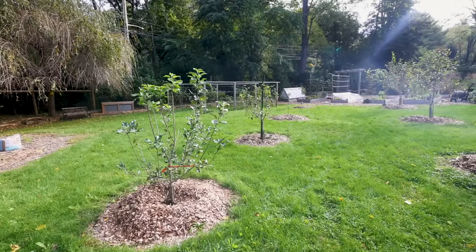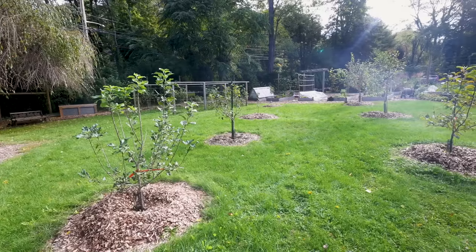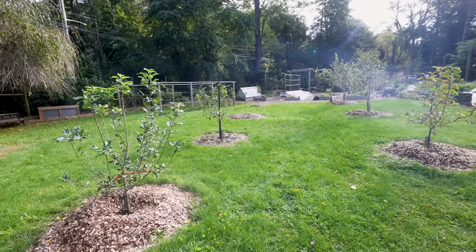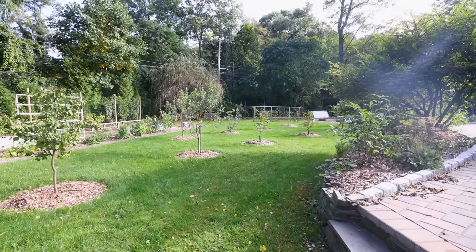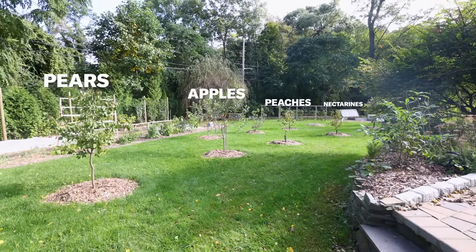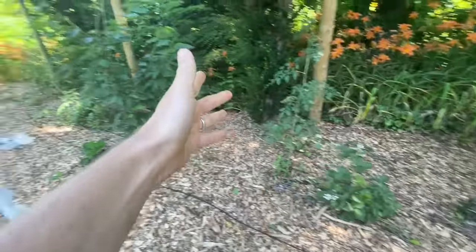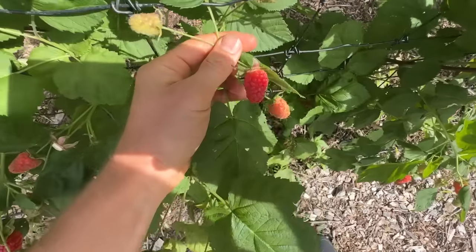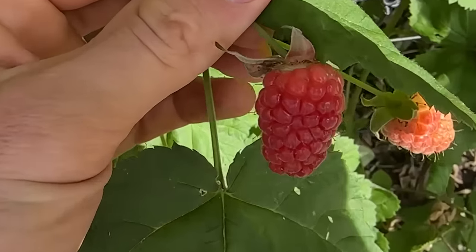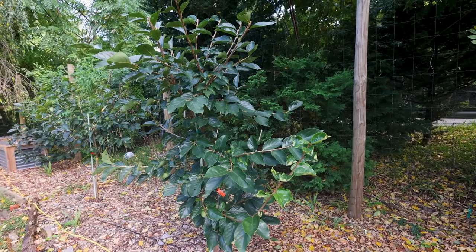Right in the center of my garden I put in a mini little orchard because I love fruit and it was always a dream to grow a ton of it. I have all different types of Asian pears, apples, peaches, nectarines, and on the perimeter I planted cherry trees and persimmons, and vining fruits all over the fence line. It's vital to get those fruit trees in as soon as possible because they take at least two to four years to start producing.